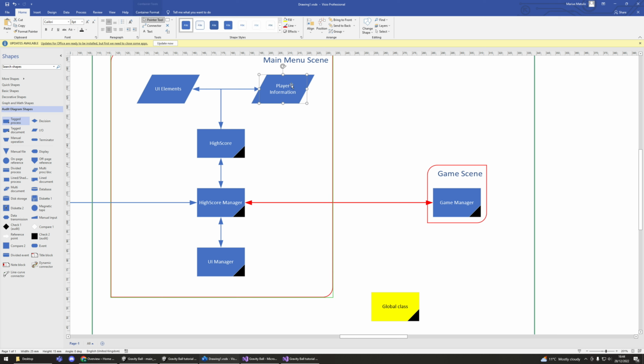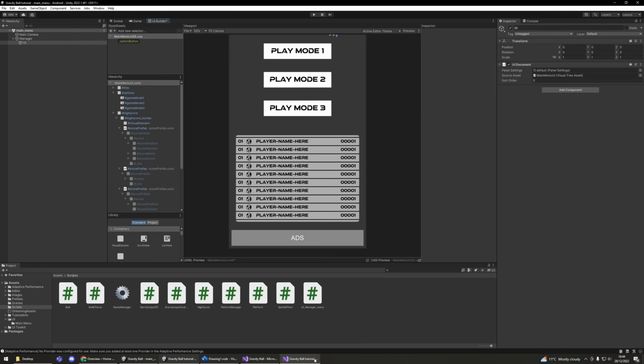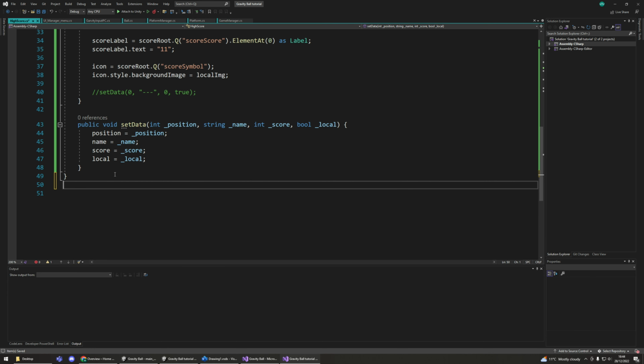The player information is changed because a high score changed it, so the high score is changing the player information, and it also must update the UI element. That's the purpose of a high score.